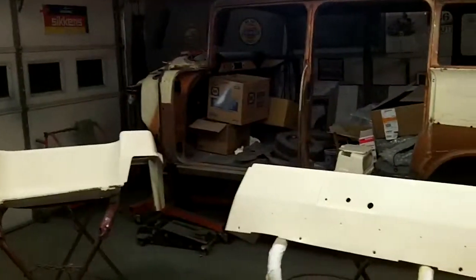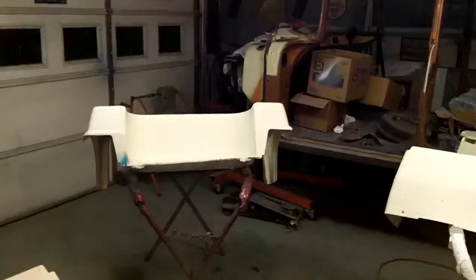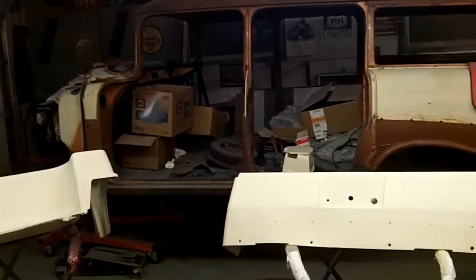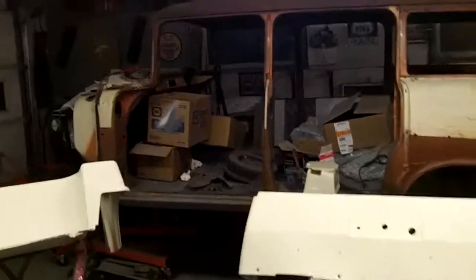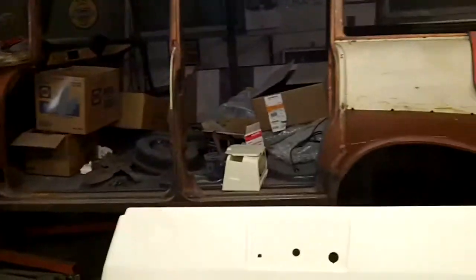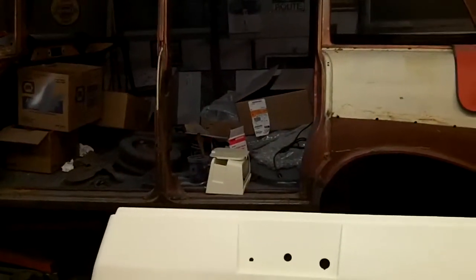My goal on the '56 is to get the chassis rolling. I have the engine and transmission - I just have to go pick it up, it's in my trailer at the shop. That's a 350 with a 400 turbo. I need a crossmember and an engine mount kit for that. Then I want to get the bottom of the body shell blasted, seam sealed, and painted so it can be set back on the chassis as one rolling unit, and I'll do the rest of the body work, electrical, and plumbing as a rolling unit to save space.